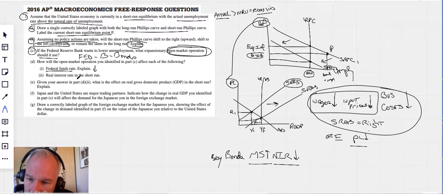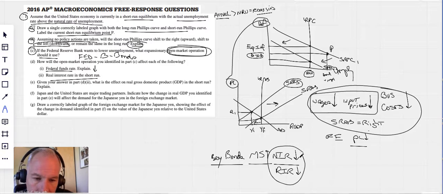The real interest rate, there's a little step here. Obviously, when the Fed buys bonds, the money supply increases, nominal interest rates go down, and we should know that real and nominal go in the same direction almost all the time. If you know what's going on with the nominal, you know what's going on with the real. We also know that this is going to cause some other things to go on here. As the nominal interest rate goes down, I know investment is going to increase, right? Aggregate demand, therefore, is going to increase. Price level is going to increase.